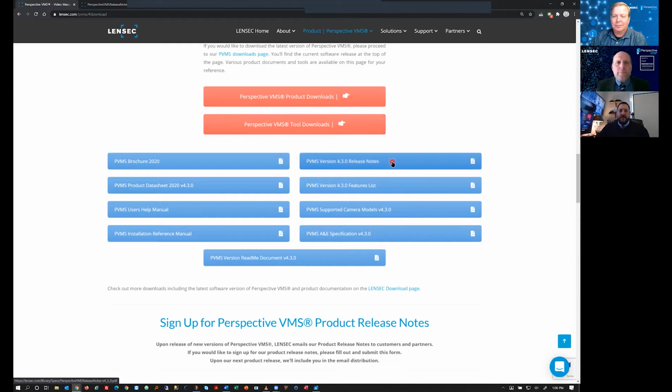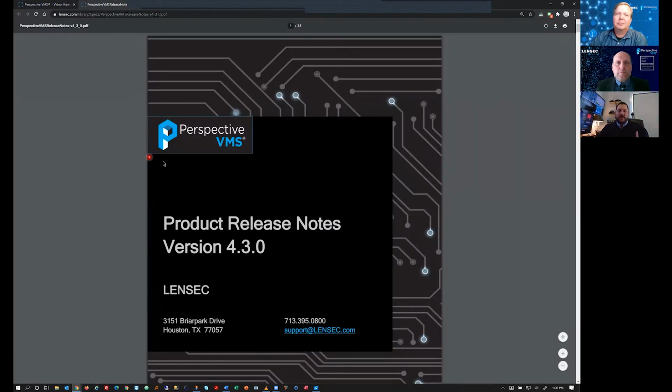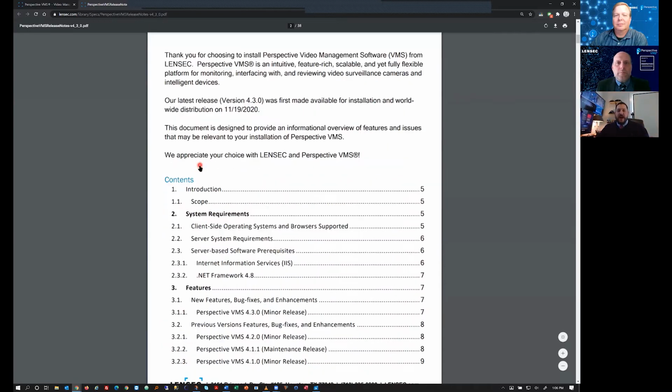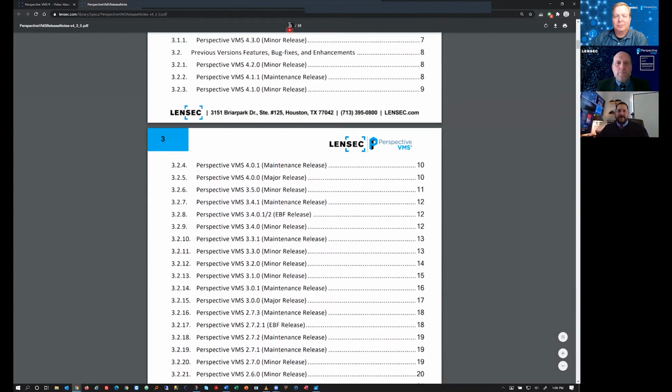You'll also notice here that we have a series of documents that correspond with 4.3 to help you familiarize yourself with what 4.3 does. This is also very helpful if you're working with colleagues to try and identify specifications that you may need for your individual installation. We do have an architectural engineering specification document that is updated with the latest features that are in version 4.3, as well as a full features list listing hundreds of individual features from 4.3, and of course the release notes. And in the release notes, you're going to find not only information for 4.3, but you'll see here a full history of all of the previous release versions that we have.